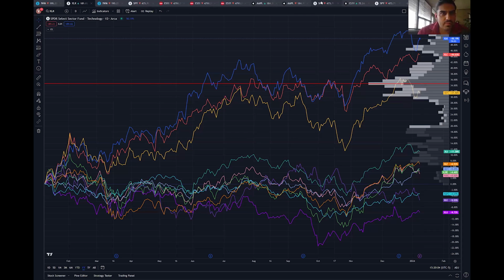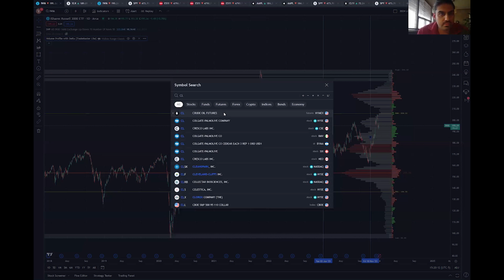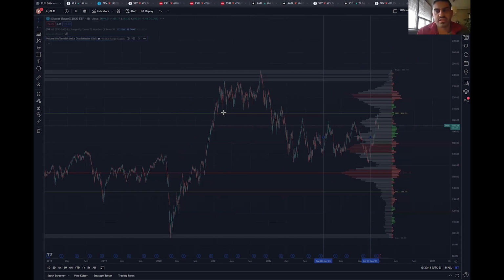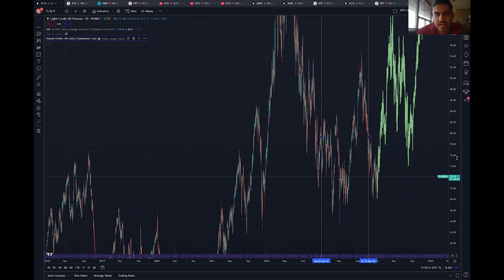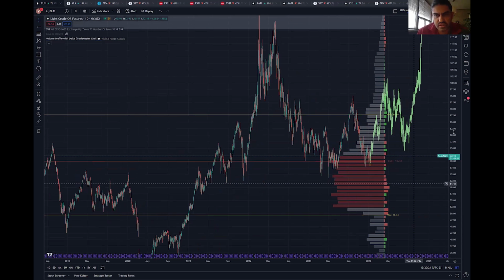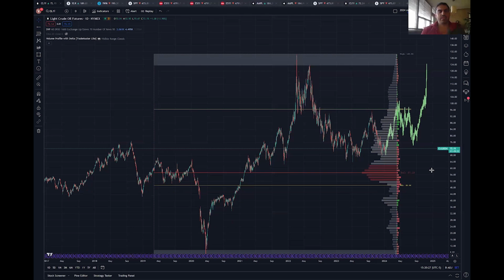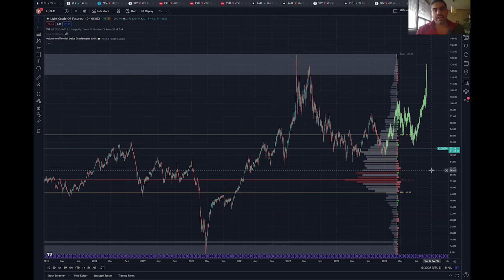Now, one of the other main things that we can take a look at here is naturally oil. And oil's been steadily moving to the downside over the last few months here. And this might sound very extreme and very crazy, but oil is at a very, very key low area. We're at the bottom of these distributions. We're at these cyclical lows as well. And when I'm looking at these oil futures, we're at an area where we're bottoming out into this low 70s. So my anticipation for oil is that demand starts to creep in.